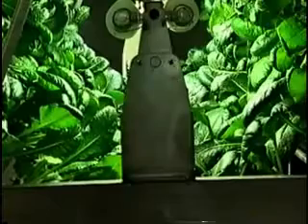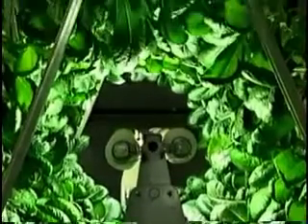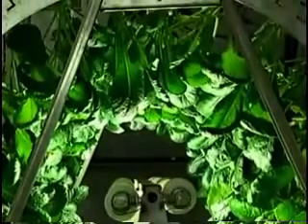Plants are trying to right themselves against gravity whenever they're not perpendicular to the ground. So if you turn a tomato plant on its side — a nice, pliable, weak old tomato plant — it will make a 90-degree turn back up against gravity in 15 minutes. And here's the really cool part: Ted says because the plants are constantly turning in the cylinder, they're always fighting against gravity.